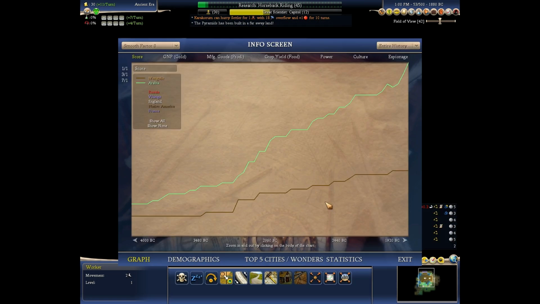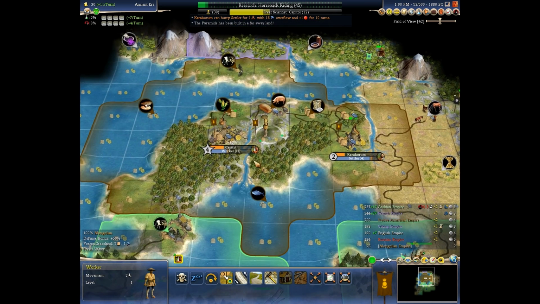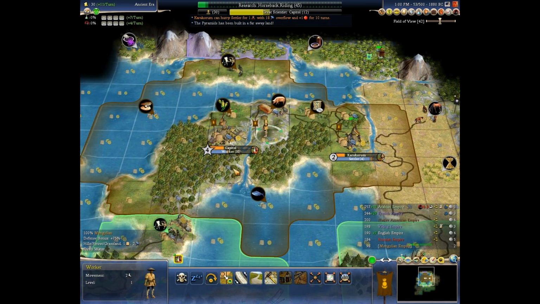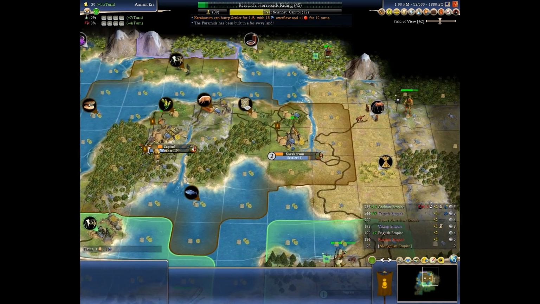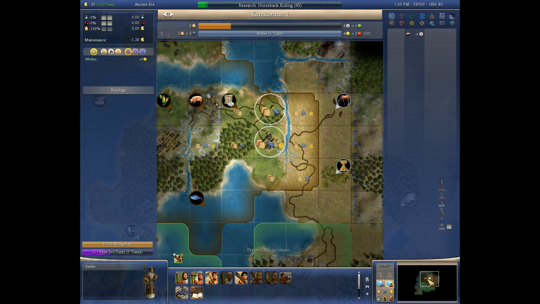Pyramids, who built those? France. France is building the Pyramids. Okay, I'm going to chop that worker if I can. I think we're going to whip that guy, and then probably whip him into a worker.